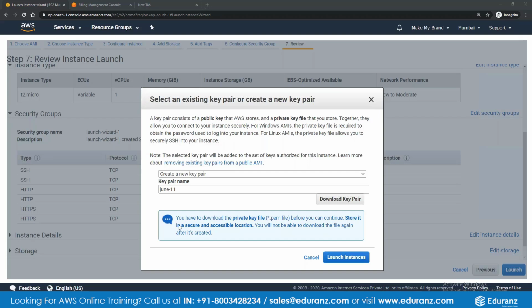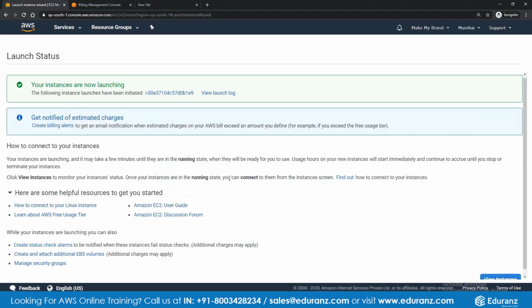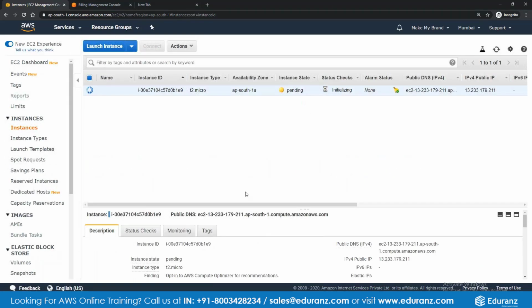So once we have the key pair with us, we can click on launch instance, and based on the configuration that we have chosen, this is going to launch the instance. Launching the instance takes almost a couple of minutes. You can see currently it is still being deployed, and unless the entire status has been checked, it is not going to be deployed. And as a good practice, it is always advisable to name the instance, because if we have multiple instances, instead of opening the same instance again and again, we can easily identify what this instance is about by giving it a proper name.